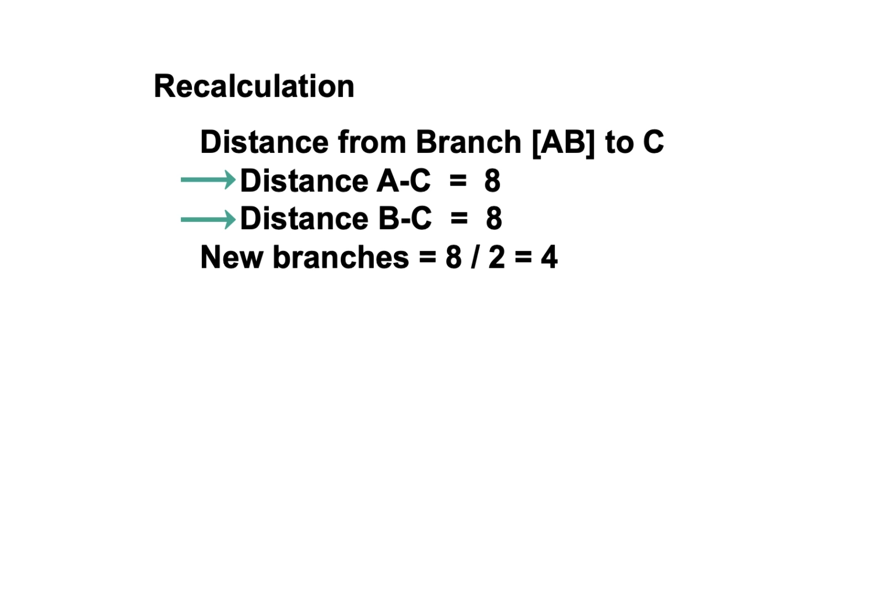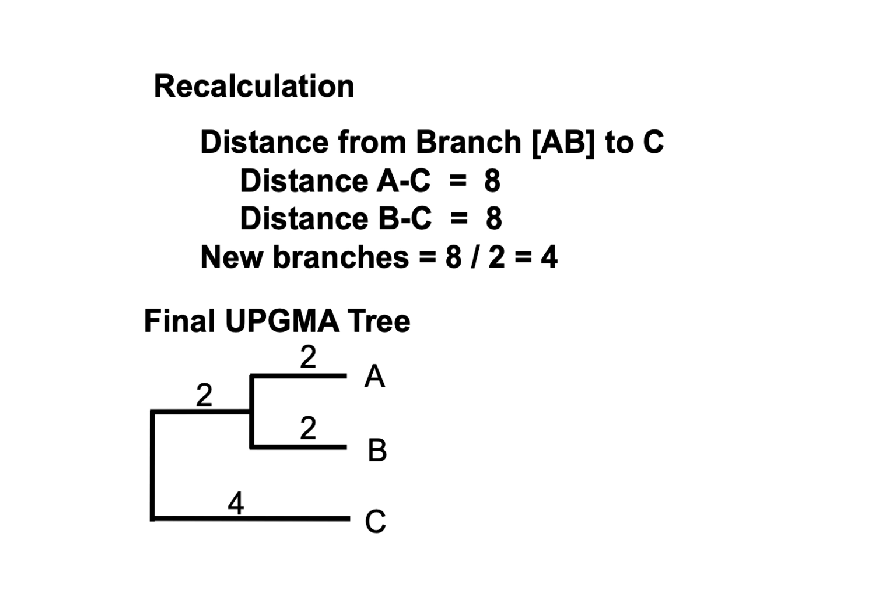It then goes back to the original matrix and recalculates based on the distances that have been determined. From the node to A, the branch length is 2, and the branch length to B is 2 also. So the new branches then are 4, and then it calculates the distance from A to C and B to C. They're not always integer numbers at this point also. So in doing this, it comes out with a tree that looks like this, the final UPGMA tree.